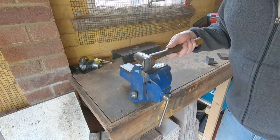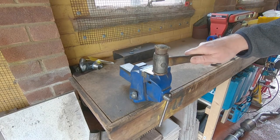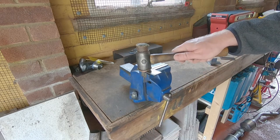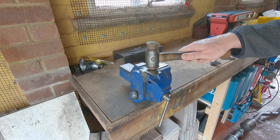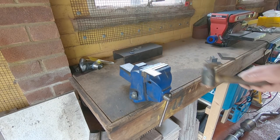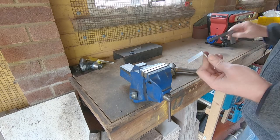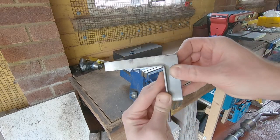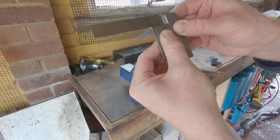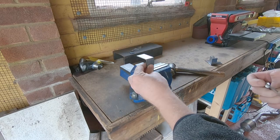This is how I do it — I'm just going to hit it. Obviously the further out you hit it the easier it will bend, the more leverage you have, but the more likely it is to bow the piece, so hit it as close to the actual fold line as you can. Then once it's over pretty much all the way, hit it along the back edge — be really careful not to go too far because you can quite easily over-bend it past 90 degrees. Not bad — the one I did on camera is pretty spot on. Double check this way too.